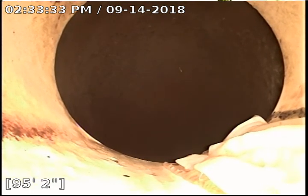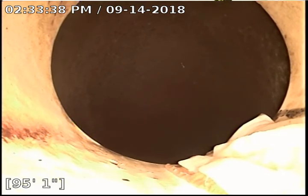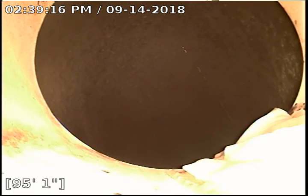You can see a piece of toilet paper that's kind of just hanging out right there on the bottom right hand corner. I want to identify exactly where this is. All right, I've got this located. This is actually the city lateral. So this is the city pipe here.